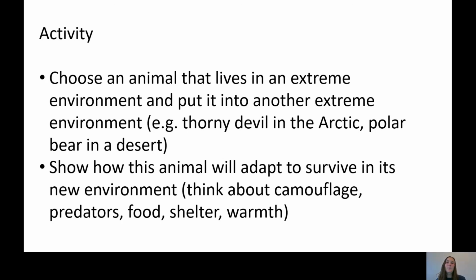Okay, so it depends how much you feel like your animal needs to adapt. But I would really, really like you to think about all those things that an animal needs to survive in its habitat, and really think about how your animal can adapt to survive in this new extreme environment.